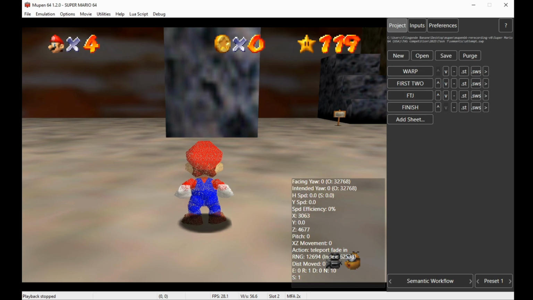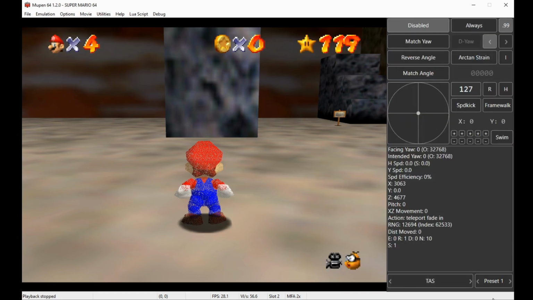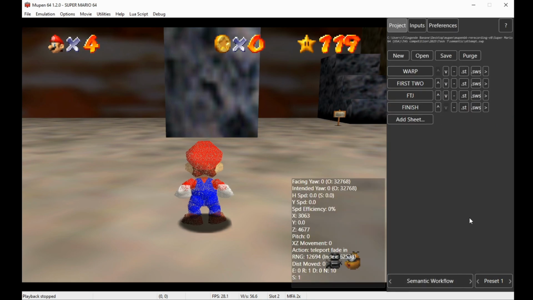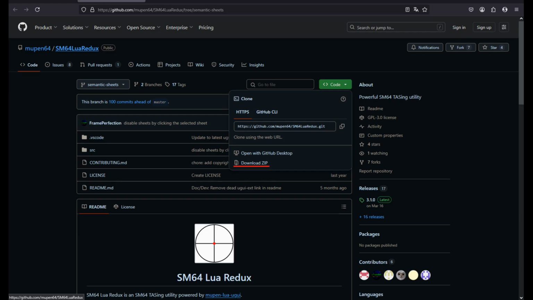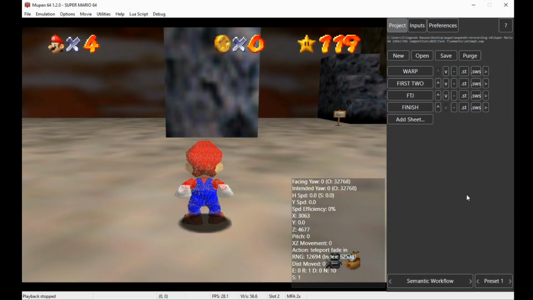All right, so what we have here is the Semantic Workflow project that I used to create my submission for the task competition. As you can see, this is a page in the SM64 inputs Lua. You can get that from GitHub, link in the description. This page is divided into 3 different tabs: project, inputs, and preferences.